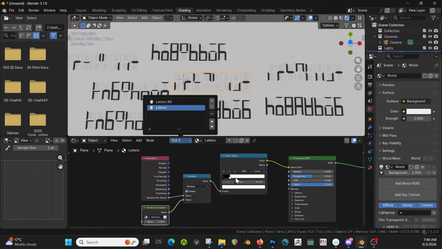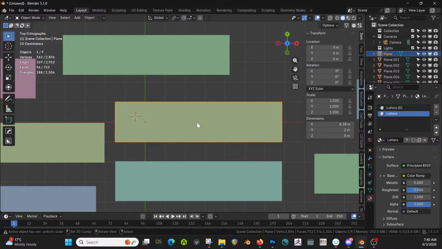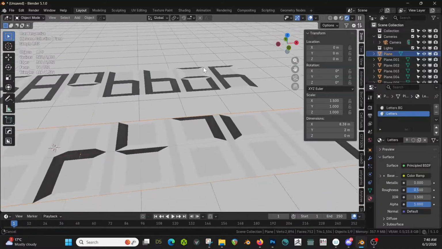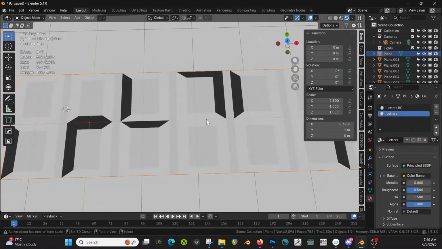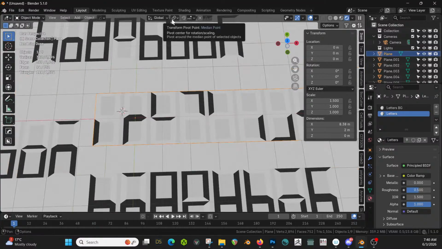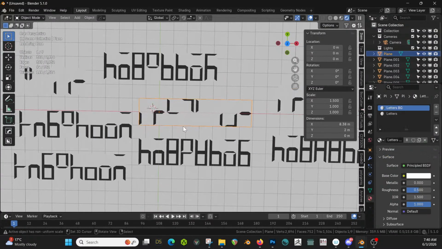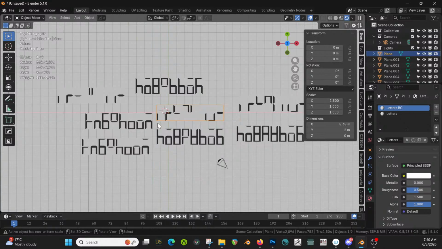Cardinal looks less white than the other one. That's very strange because they should be the same. No, it's not white. Now it is. It's not the same. Okay. So there we have some signage.